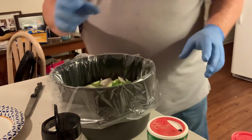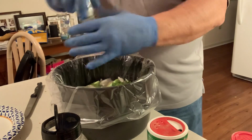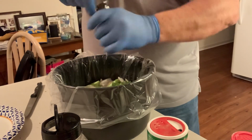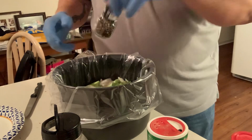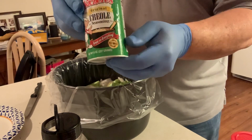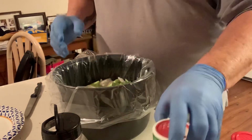All right, now all those vegetables, even though you got a bunch of seasoning on that meat, don't be bashful about seasoning the vegetables. I'm gonna put a little bit of salt, a little bit of pepper. I'm not gonna put any garlic salt or the Montreal seasoning in it. What I am gonna put in it is some of this Tony's Creole seasoning. It just adds really good flavor. It's not spicy or anything like that.